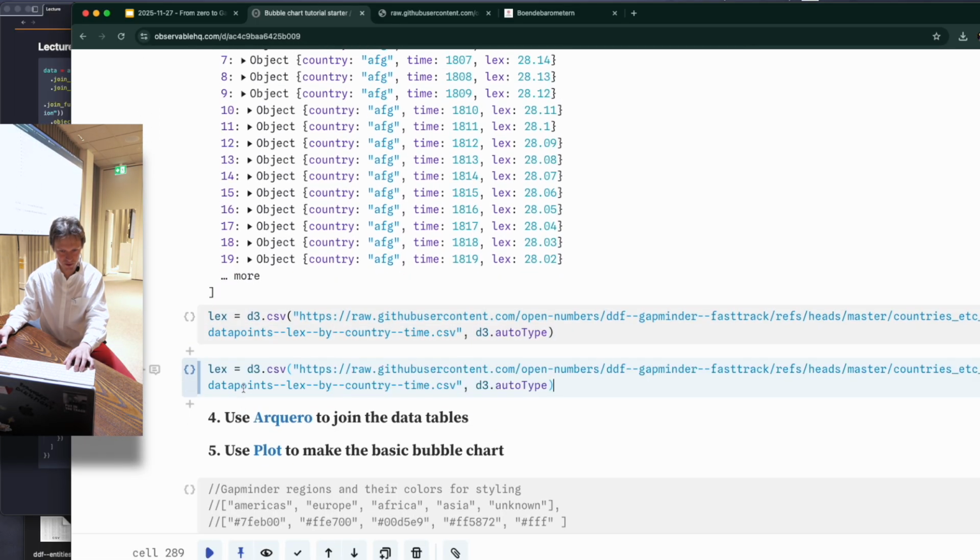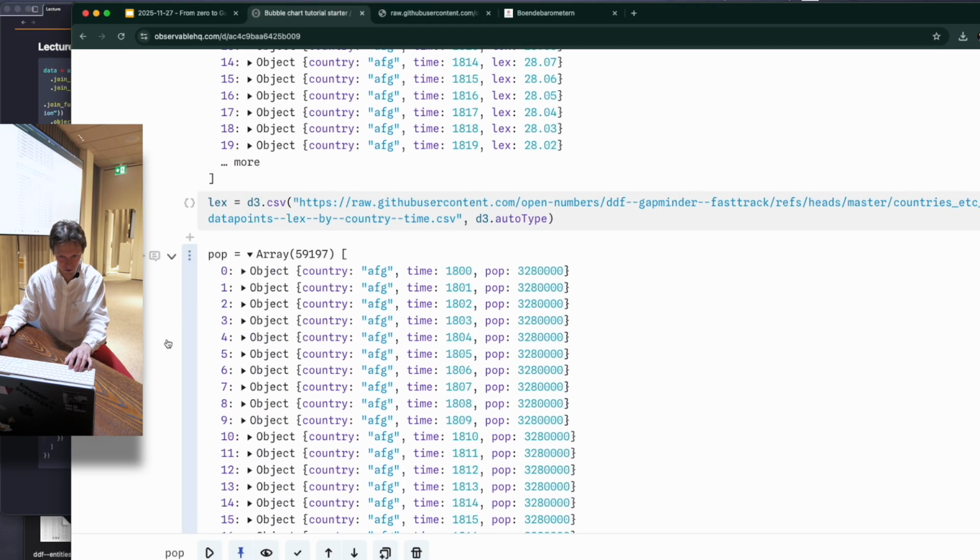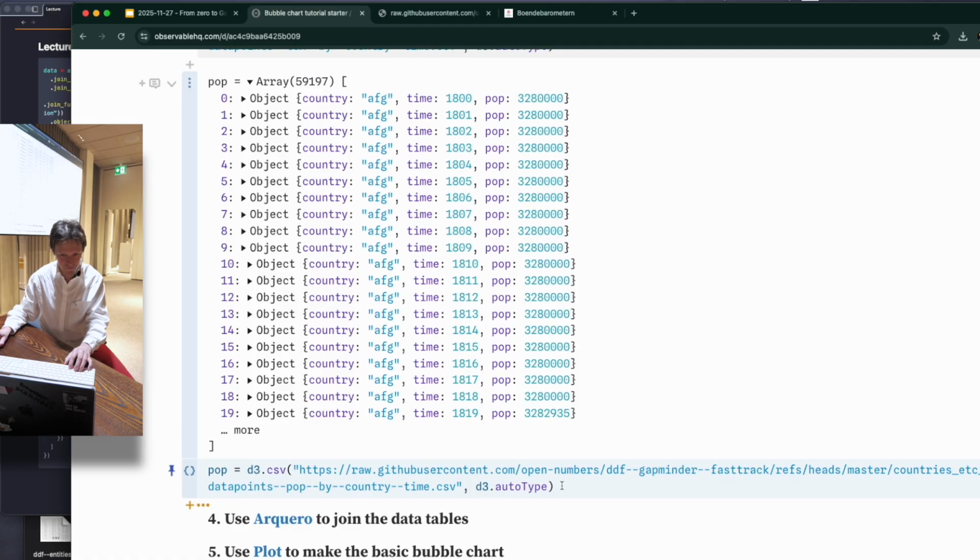So I create another cell. And now I don't forget to change population. I think it's called pop. Let's see, shift-enter is a quick way to run the cell. And you can see how I have the code here. The code can be anything, and I have the output above the cell. So I immediately see what I'm actually doing.